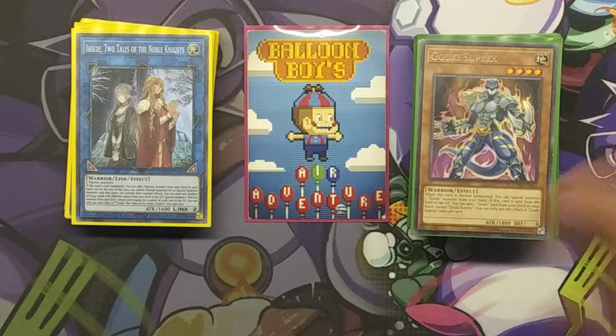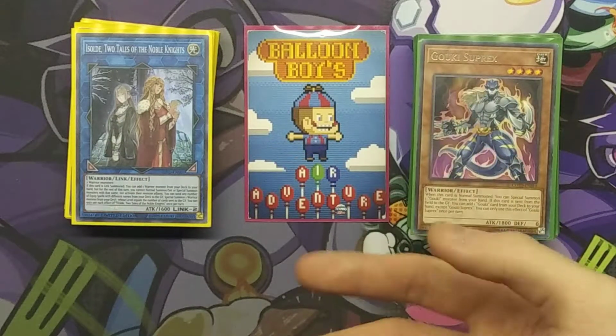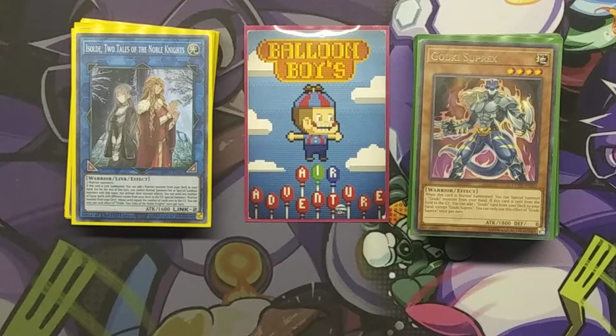In order to do this combo, in order to do any combos, you just need to get either 2 Gouki monsters on the field, or you need to get 2 Warrior monsters on the field without using your normal summon.